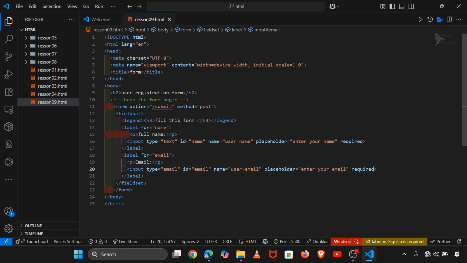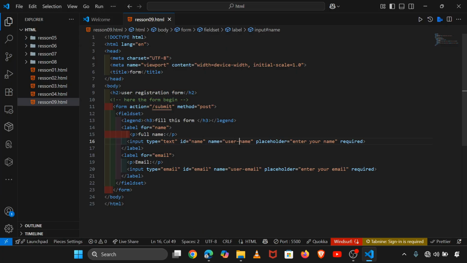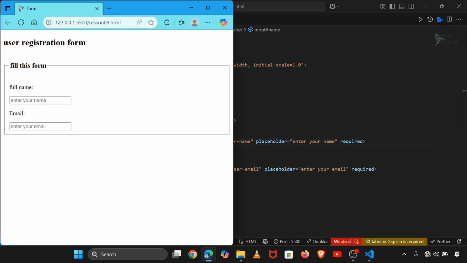Control S to save. Name also is very important. Placeholder, it is that simple, that we see in this box that is saying you must enter your email or your name, and it is required. That is the box that is displayed there.